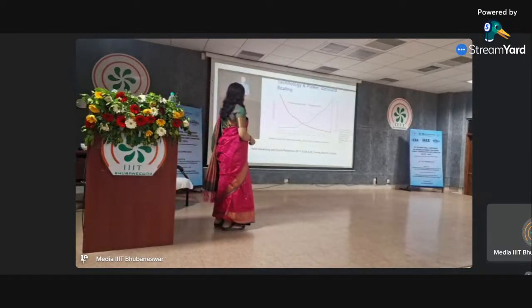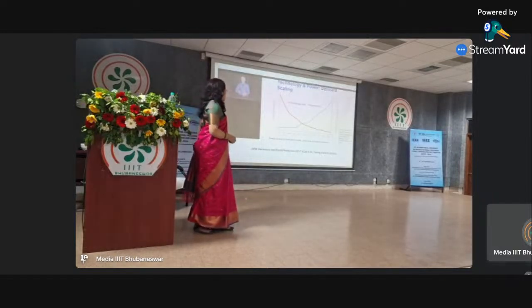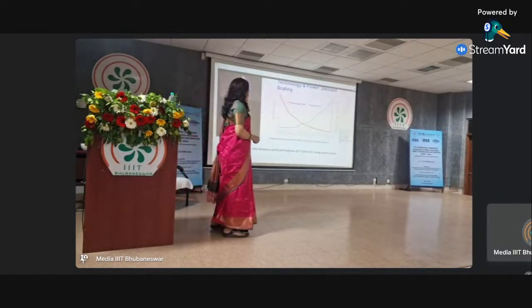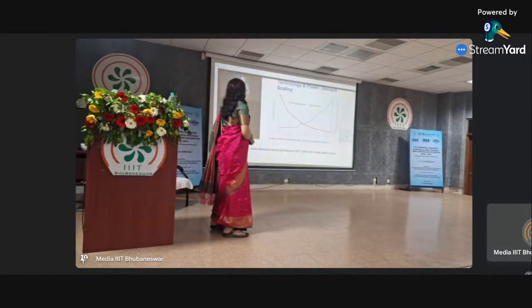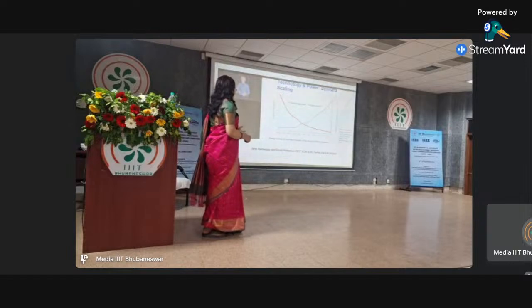On the x-axis, we have the years, and on the primary y-axis, there is a typo. I didn't correct it because it's a screenshot. Nanometers, and on the secondary y-axis, I have relative power per nanometer square, right? So what does the orange line say? Technology nanometer: we see that it started from 180 nanometer in 2000, and in 2024, we are inching somewhere near 4-5 nanometer technology.